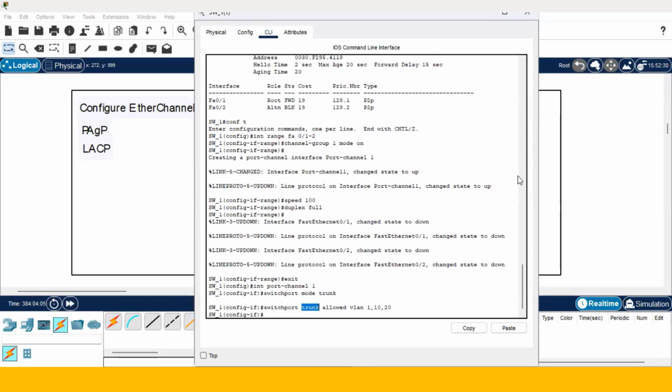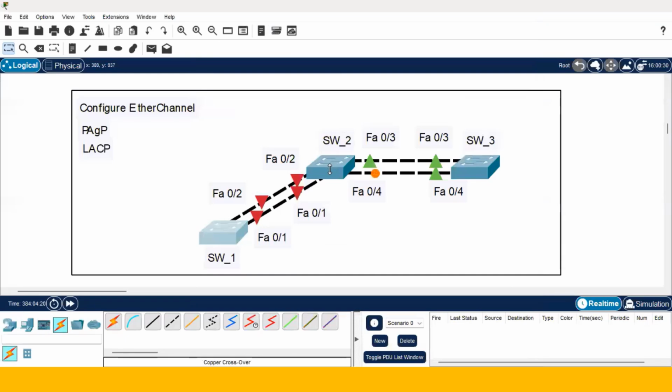The configuration on both ends of the trunk must be exactly the same. They cannot differ as far as duplex, speed, and allowed traffic from VLANs are concerned. So I'm going to go to switch 2.